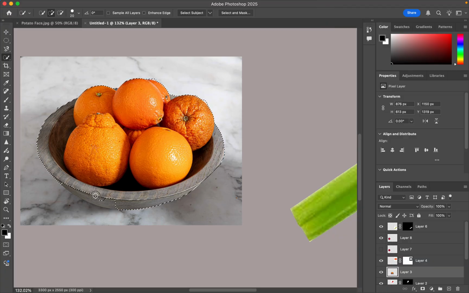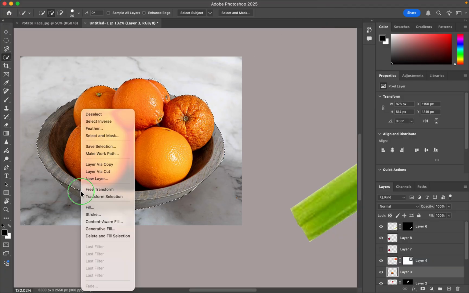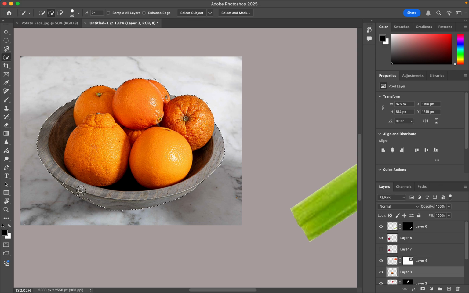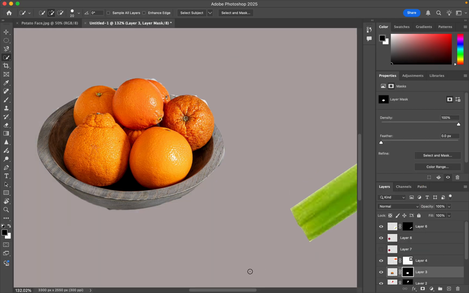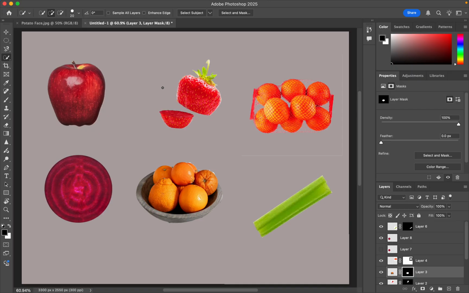All right, let's see. I didn't mean to transform that. I am using a trackpad, and if you have two fingers on it, when you click, it's trying to select. Okay, there we go. And then we can do that. Because we're using layer masks, you can refine this selection a little bit. It's not perfect, but there you go.